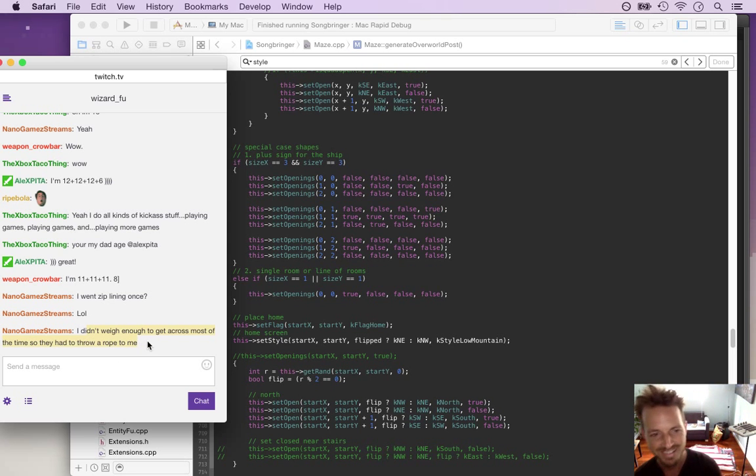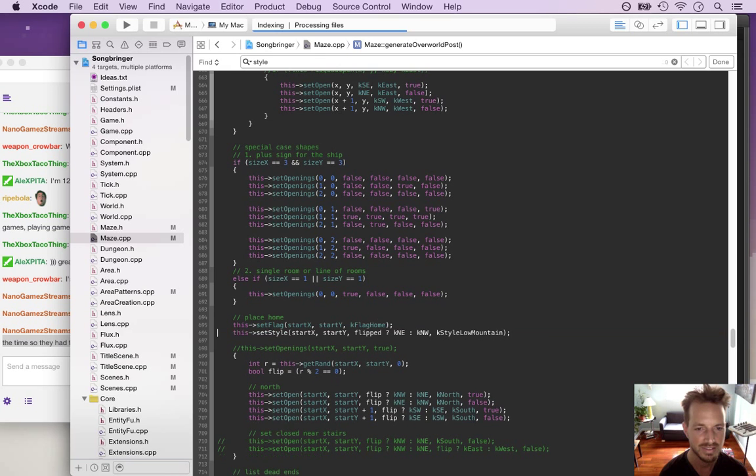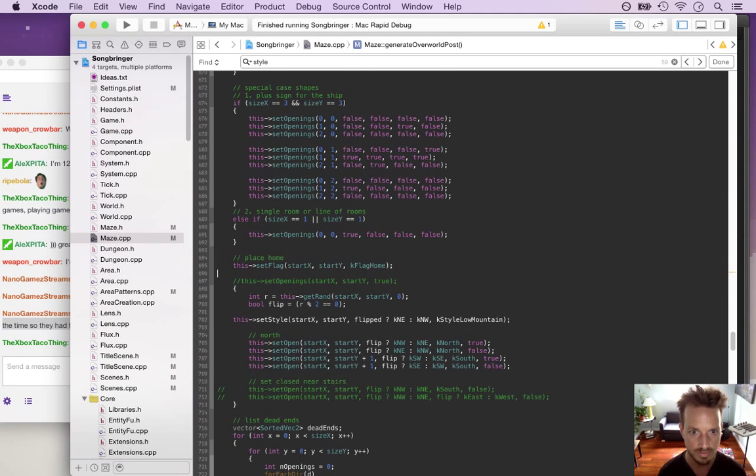Nice. Nice. I've seen that happen to some people. Yeah, flipped. We should have the flip variable still. Where did that come from? Oh, here it is. Here's the flip. Set the style.